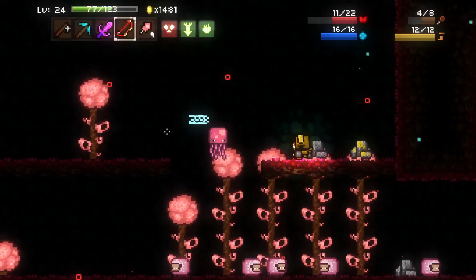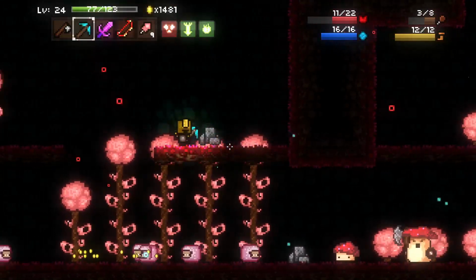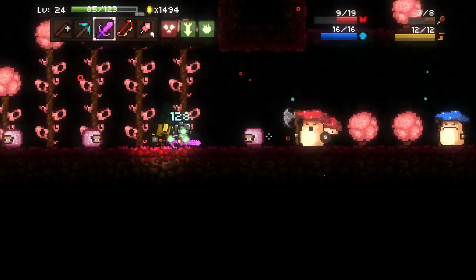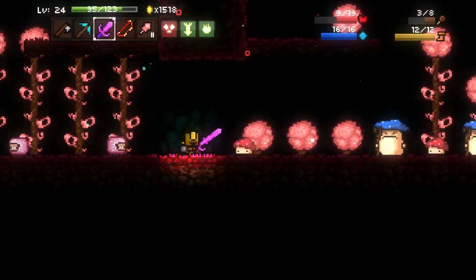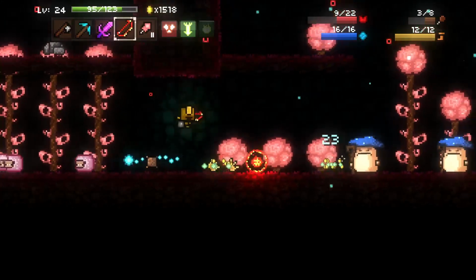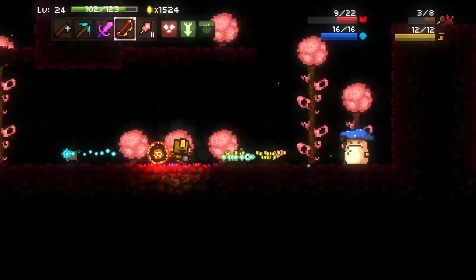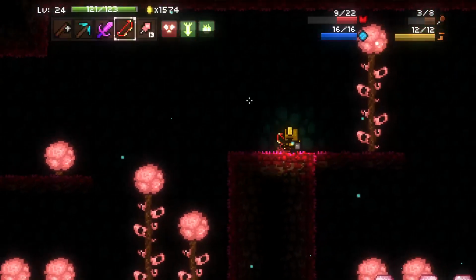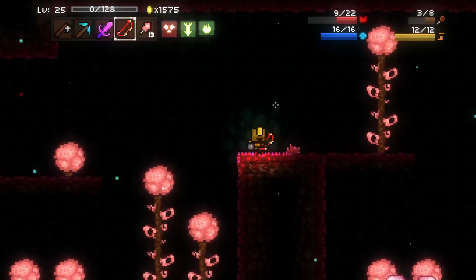You honestly, I could just shoot you a couple times, but it's unnecessary. I need to cook food soon. My stomach is beginning to grumble. I didn't even see it. Oh, you son of a gun! You're just gonna die. Miss XP, and it's enough to level me up. So we are gonna grab it.